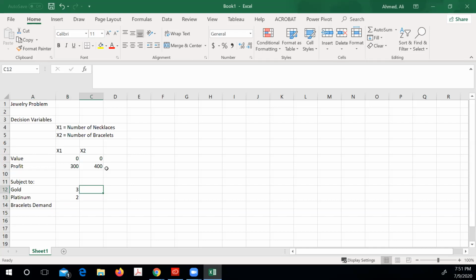But the bracelet needs 2 ounces of gold, 4 ounces of platinum, and we cannot go more than 4. So demand is not more than 4.